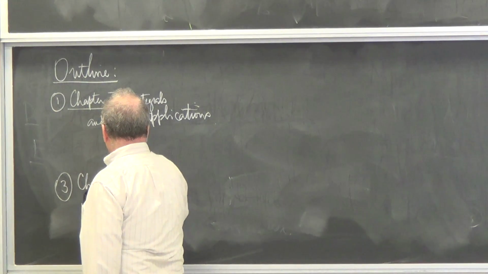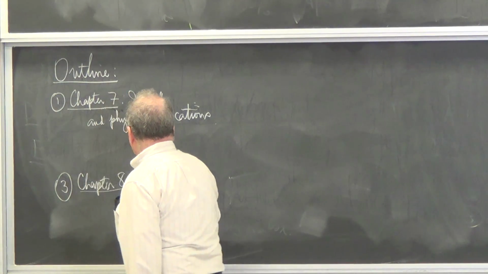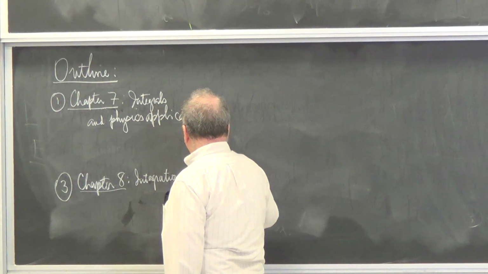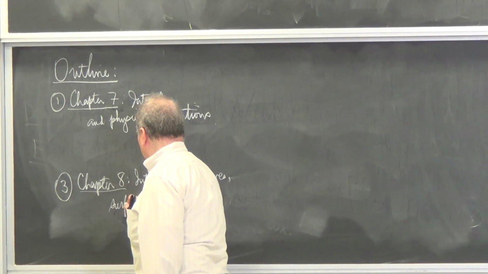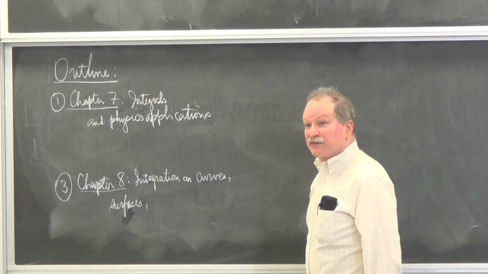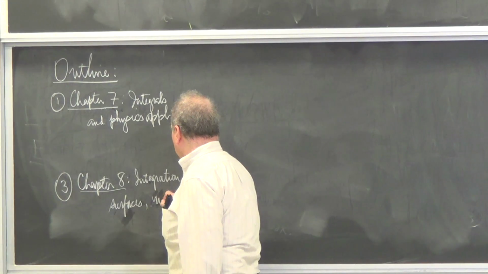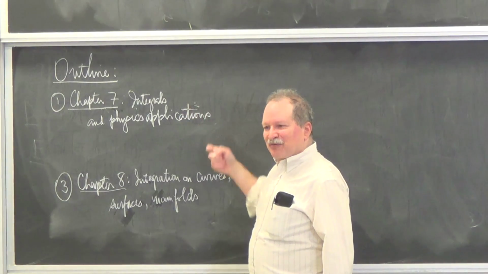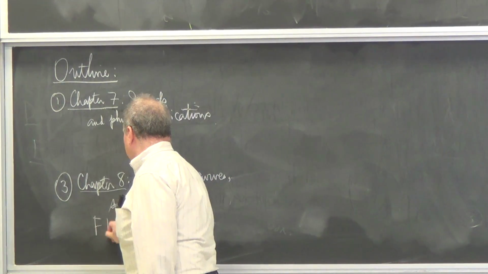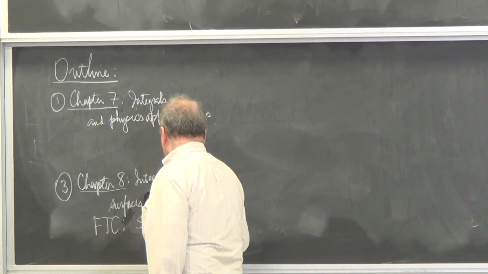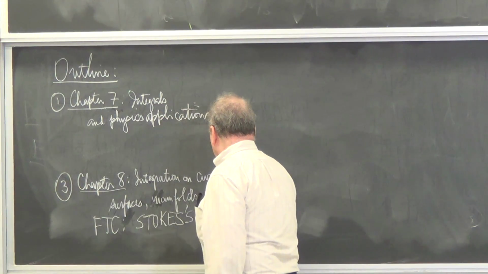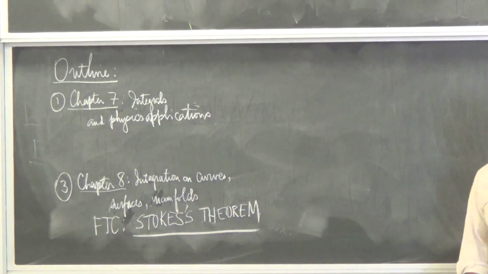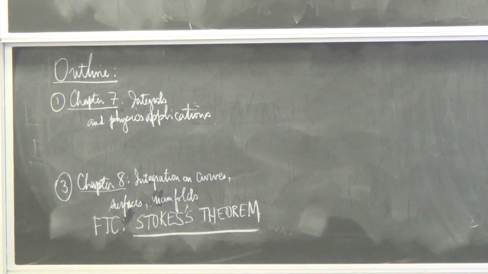Chapter 8 is integration on manifolds. There's that dreaded word again. We're going to do integrals on curves, integrals on surfaces, integrals on manifolds in general, and then the theorem that ties together the derivative with the integral, the fundamental theorem of calculus, which becomes something that some of you have heard of called Stokes' theorem, spelled correctly. That is the crowning theorem of the course, but it's not the end of the course.